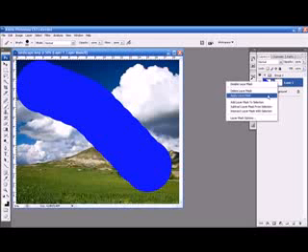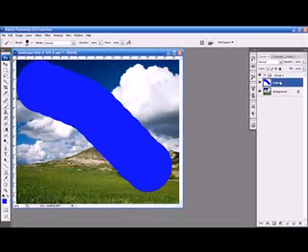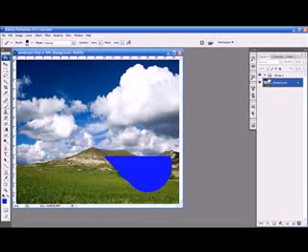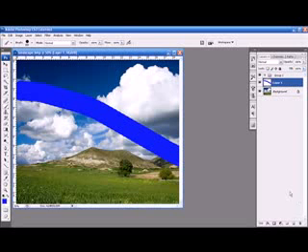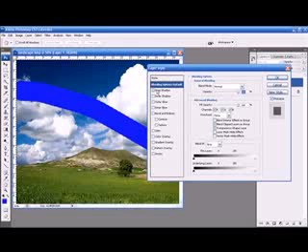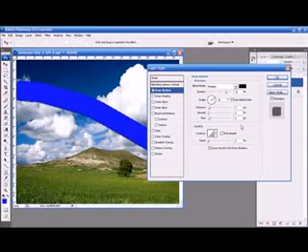Alright, so let me get rid of my layer mask. Don't need it anymore. I don't need that layer anymore either. Create a new one. Okay. So after the layer mask tool, you have this FX icon, and the FX icon is the blending options, where you have your drop shadow, inner shadow, outer glow, inner glow, all that. So if you click on this top one, the blending options, it'll open up a dialog box you can mess around in, and so you've got drop shadow, inner shadow. So you choose drop shadow, and just play around with the controls, and you see the drop shadow appearing. That's what that is, and you can just mess around with all these.